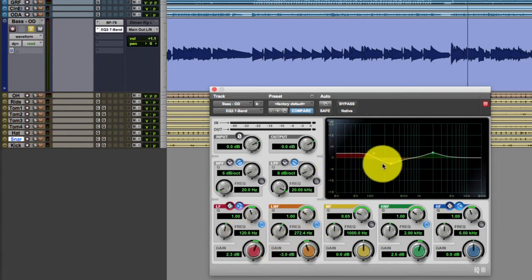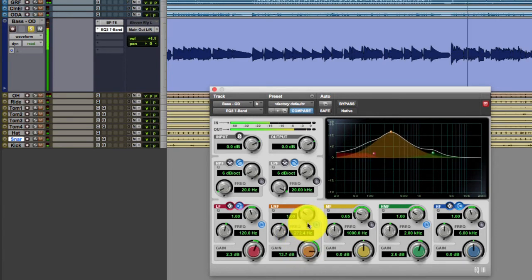We're going to take out some of the kind of boominess of the bass guitar around 270. Let's listen to what that sounds like. Yeah, it's kind of a nasty frequency. I'm not really thrilled about those frequencies. So, as always, just boost them up. It's a lot easier to hear the stuff you don't want when you boost them up, and then just take out a little bit there.